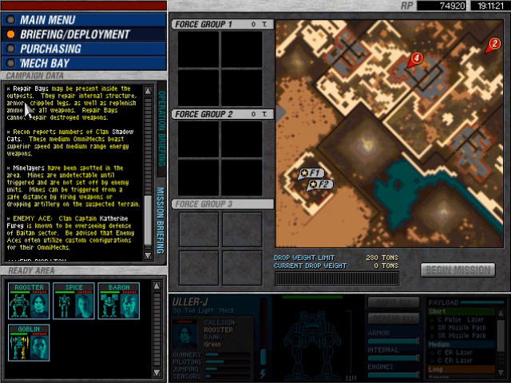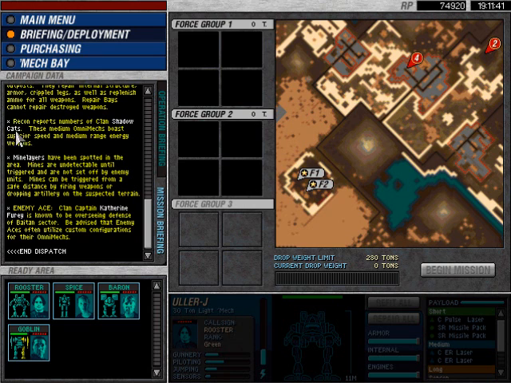Repair bays may be present inside the outpost. These repair internal structures, armor, and crippled legs, as well as replenish ammo for all weapons. Repair bays do not repair destroyed weapons. There is a repair bay here and a repair bay here in this Aerotech fighter base here.